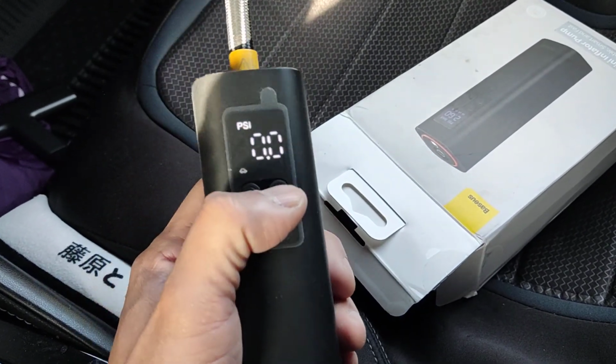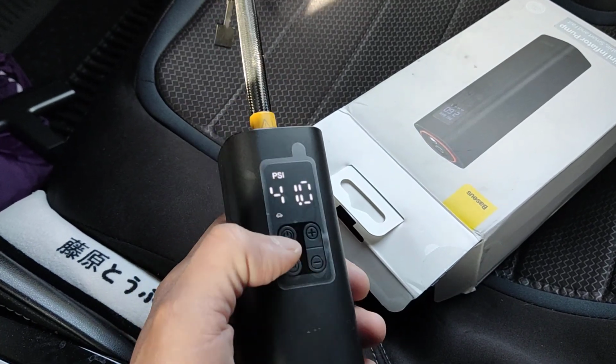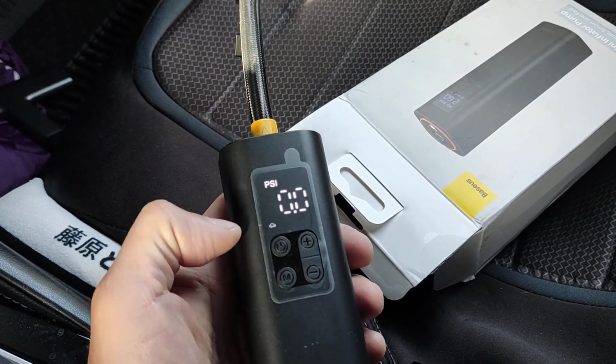Like I said, you set your tire pressure to whatever you want it to be, and I always set it a little higher because I use my tire gauge, but my tire gauge also sucks. But anyways, once you get it set, we push power, and then you can see how it works. I'm going to demonstrate it on one of my tires right now, and you can see how long it takes to fill up to that pressure. I believe right now it's about 30 some, and I'm going to be inflating it to, according to this, 40, but 41. But it's not going to be 41. It's going to be somewhere around 37 or so when it finishes.